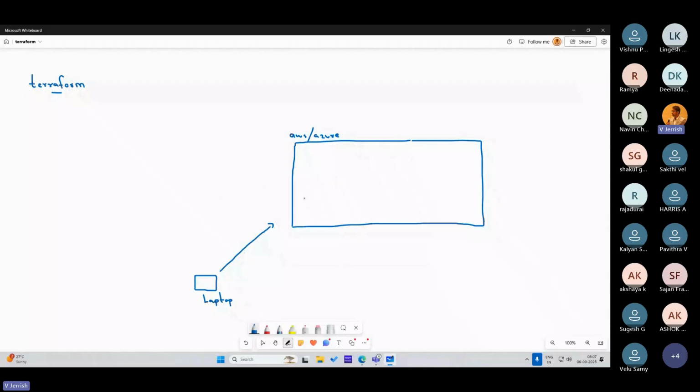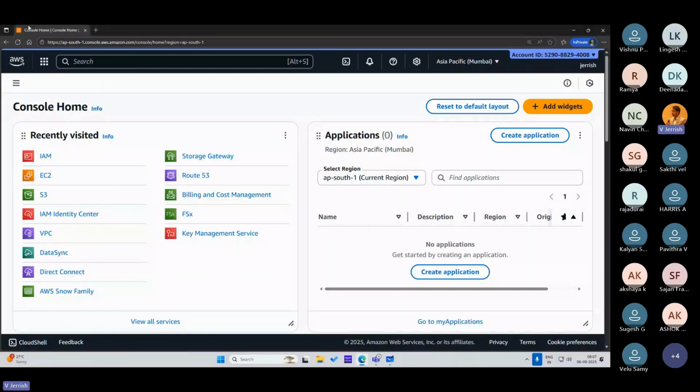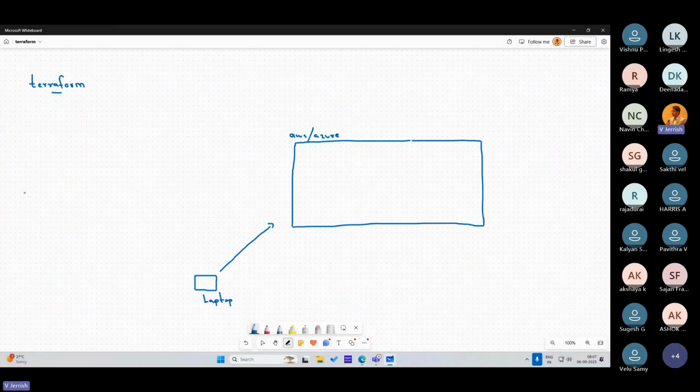So we can go to AWS, we can do activities. So whatever we do via this browser-based way, this is actually manual. Manual activity, right? I'm going to explain manual versus automation. Okay.